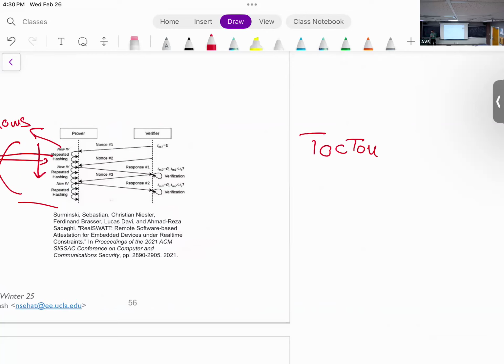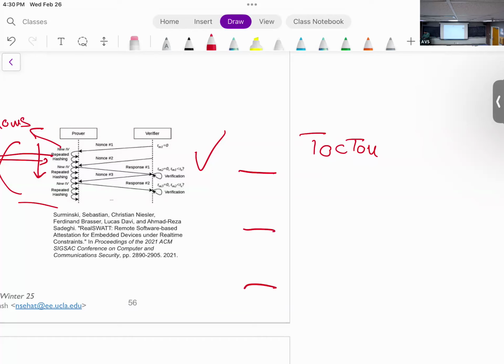Let's say my attestation is actually very secure and great. Nothing bad happens during my attestation. So I get the response and now I trust the system, right? But since I cannot run the attestation all the time, because if I run the attestation all the time, it means that the device is basically not useful anymore, I need to have some kind of windows between my attestations, right?